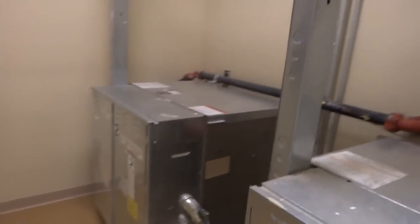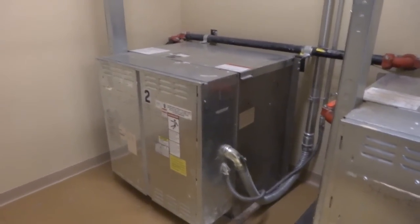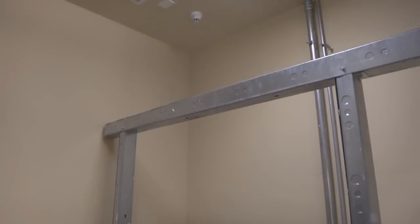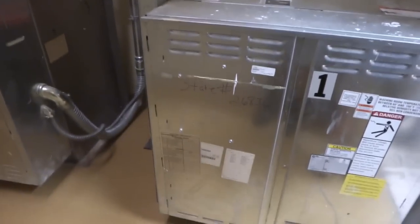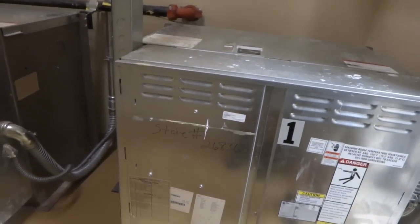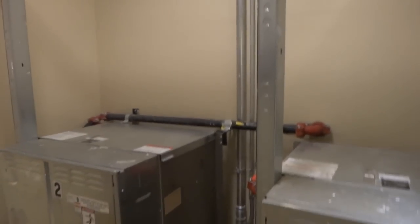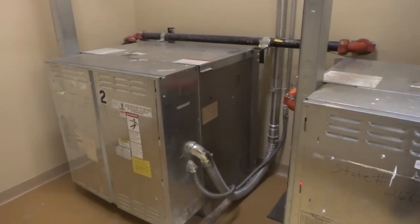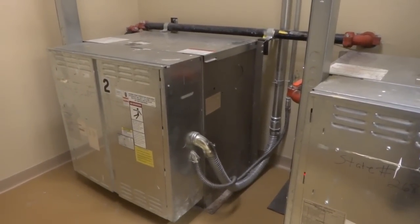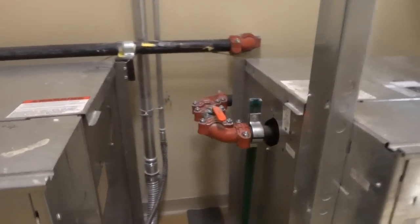Let's see if it has a light. There's a light in here. You see, there's not a lot to see in a hydraulic elevator room except for the pumps here. That's two pumps, one for elevator one and one for elevator two. I guess the elevators are right on the other side here. They're right here. There's one and there's two. So it's a really small room in here. It's still really interesting to see. If it wasn't for this, we wouldn't have a working elevator.